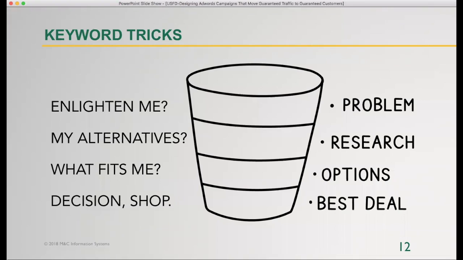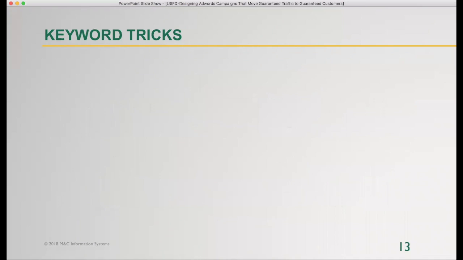And then when they finally get around to the best deal, that's when you can show them an ad again. And guess what? It's cheaper. So we no longer have to spend $50 a click for some of these keywords at the very bottom, because what we're doing is getting a retargeting ad to the person searching for that. And let's say the click is a tenth of that.